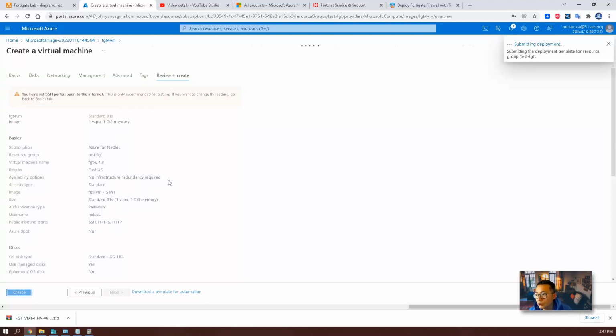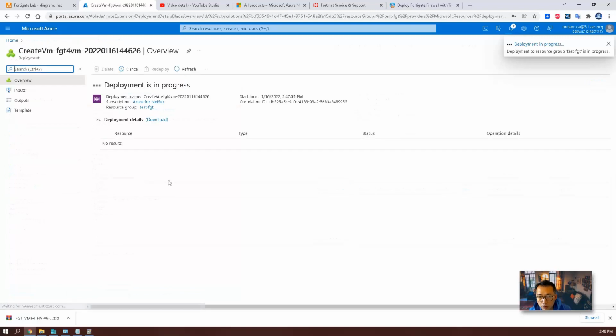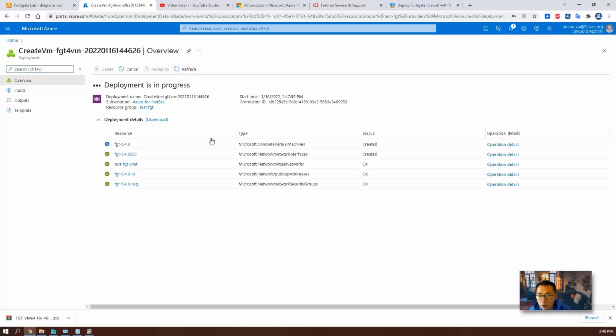The virtual machine creation will not take very long, even though the progress may show you more than 5 minutes. It will show you the deployment status. But as long as you have the VM ready and you have the public IP for your VM, then you should be able to go in there to try it.